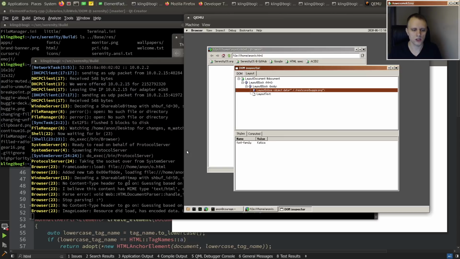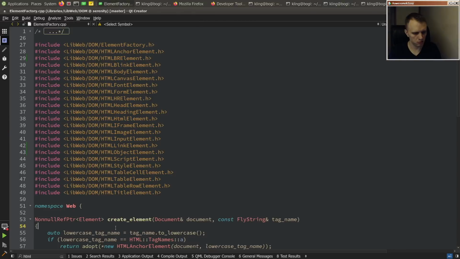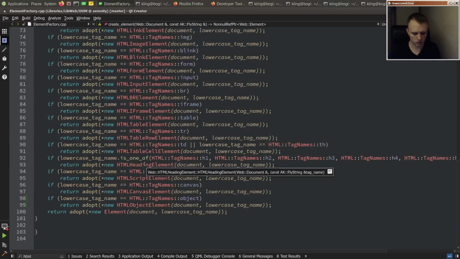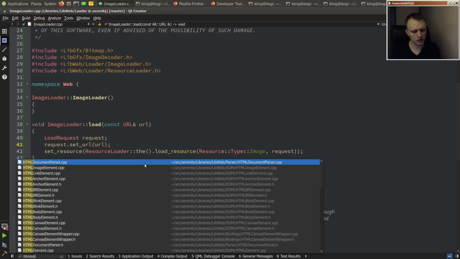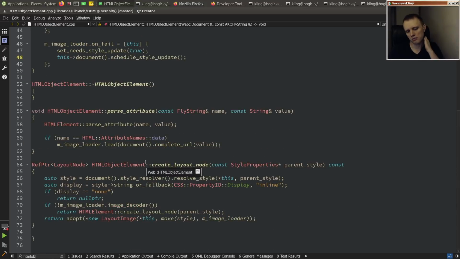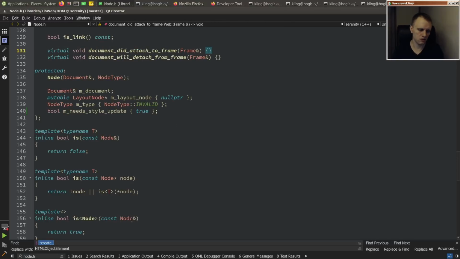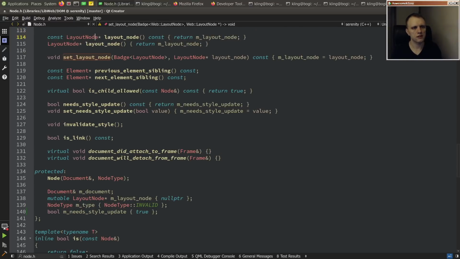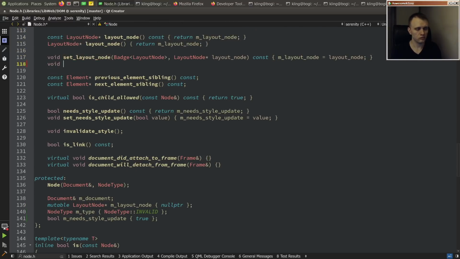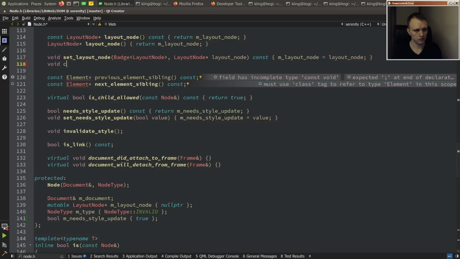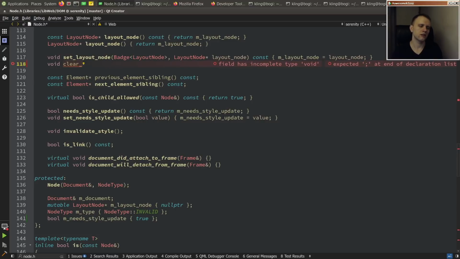We need to completely change the layout tree here. So I think there's currently no way to blow away an existing layout node, but we probably need an API like that for situations like this. So we have set layout node. So we can have an API like clear layout node, or let's call it clear.